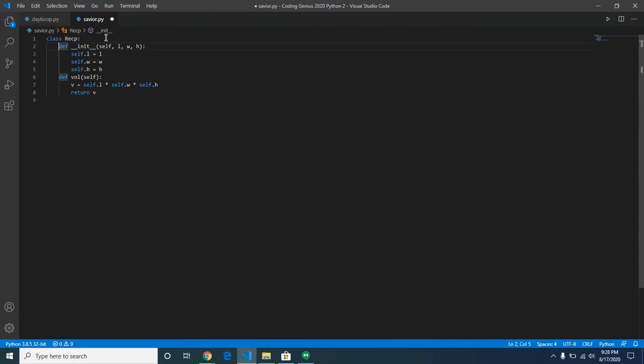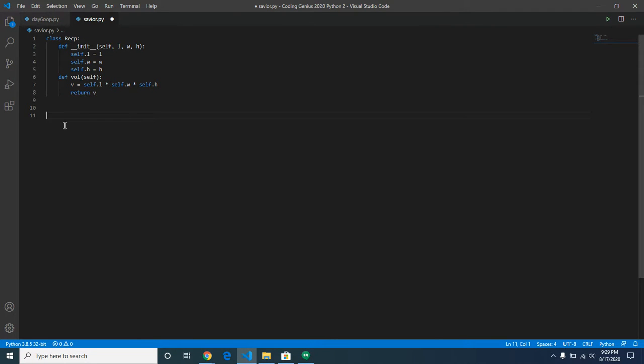Now, there are attributes and methods. A method is kind of like a verb, or a built-in function. And we're creating our own methods. def vol is a method. In every class, you need a function called init, which takes in self. And every function in the class takes in self. When you define your parameters, you always need self as a parameter. And init initiates the function. Remember, init is two underscores, init, two underscores.